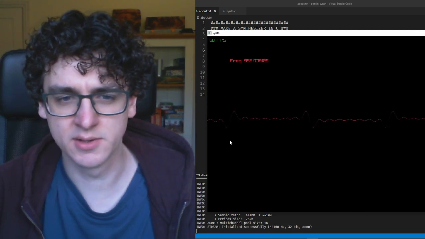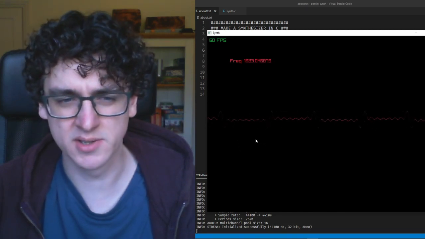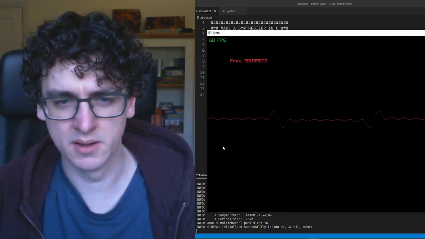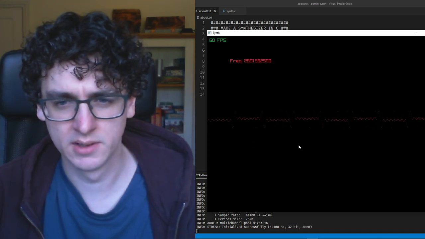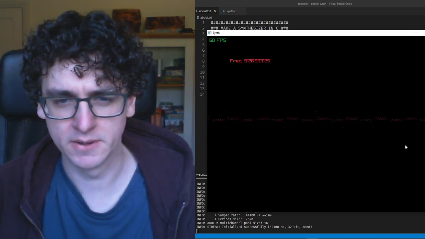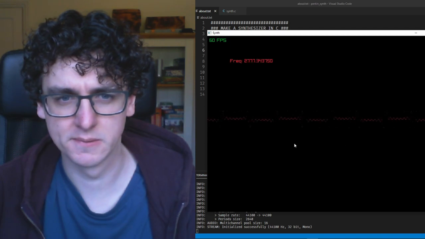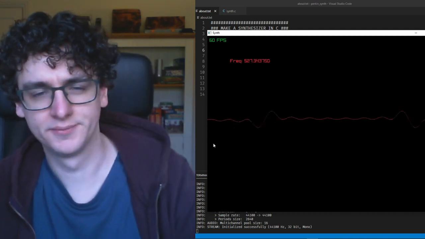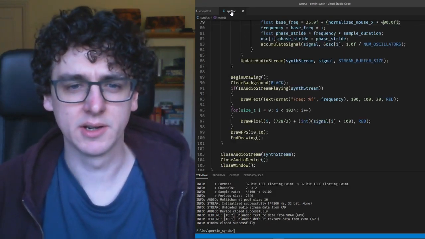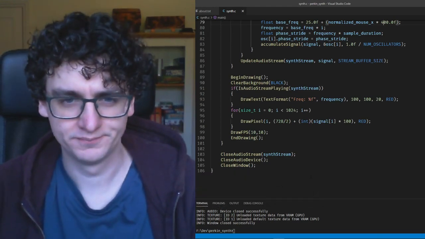The oscillator is doing additive synthesis, so it's summing up a bunch of various sine waves, and we get this slightly square wave. It's not obviously a true square wave looking thing. Cool. So let's have a look at what we can do now.